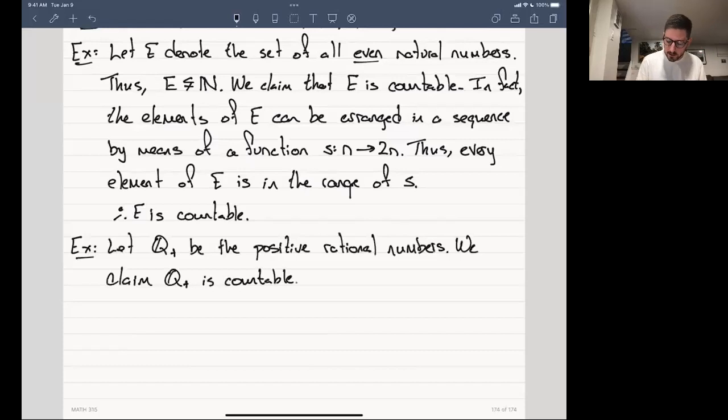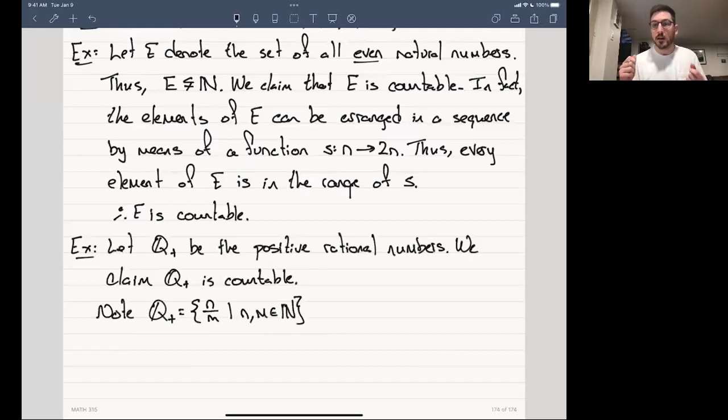So this is pretty crazy, right? This is every possible positive fraction. 1/8, 277 over 1,630,523. You know, these are all elements here. This is a huge, huge set, but it's still countable. That is the craziest thing about all this. Okay, so first note that Q plus is equal to the set of n over m, for which n and m are both natural numbers. So in some sense, you can think of this as the natural numbers crossed with the natural numbers, right? You take one natural number n, you take another natural number m, you divide them, and you get a positive rational number. This is an enormous set.